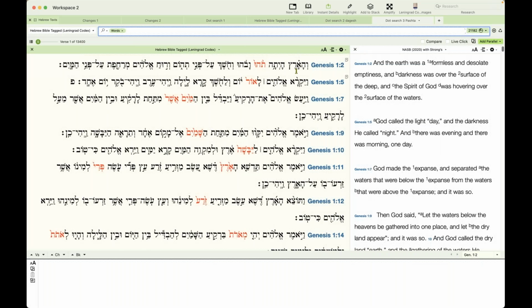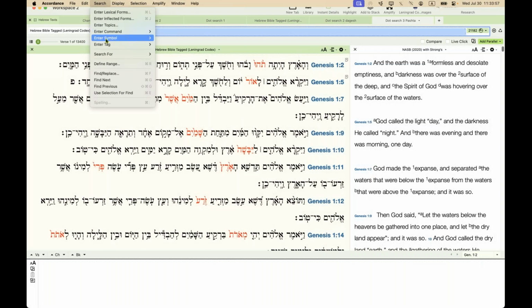Okay, let's look at the last example of a dot search. This one is searching for every instance of a pashta in the Hebrew Bible. And I want to point out something really quickly. So I'm going to try throughout to give some tips for entering search terms, making that easier for you. First of all, to select the entire contents of your search box, you can just hit the tab button. So with this selected, I can just hit the backspace button on my keyboard, or I can go to one of the menus and find something that I want to insert. I'll go to the search menu and find something that I want to insert.